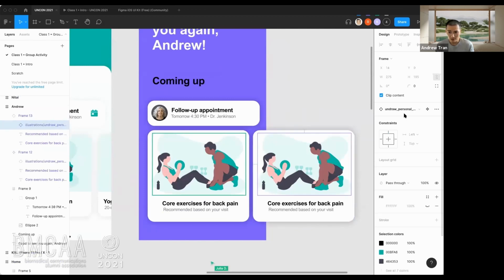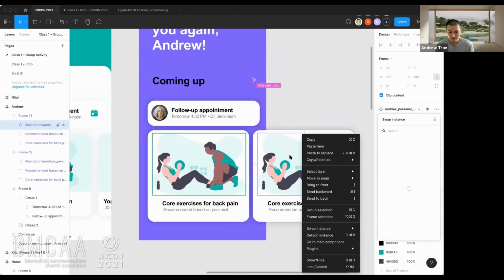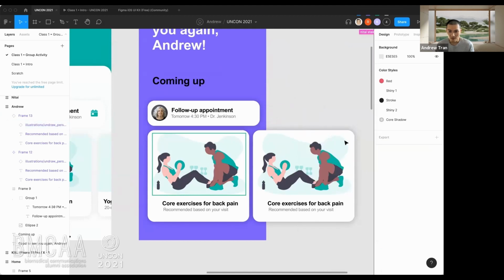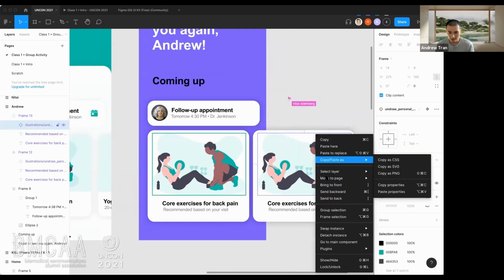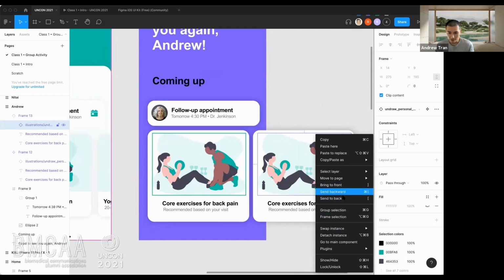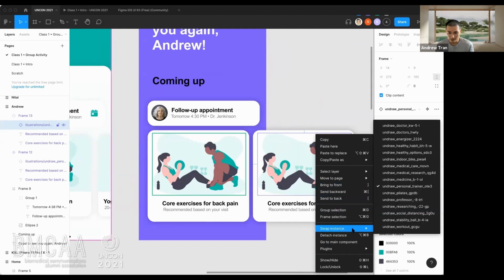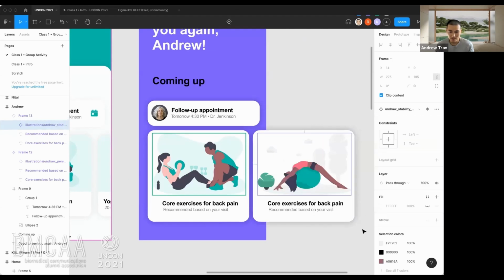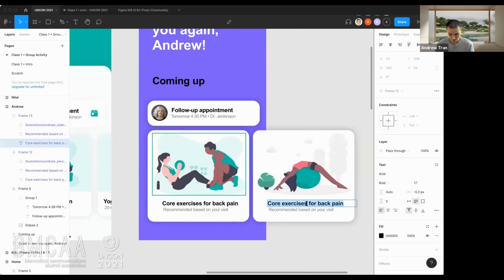And once you're here, I don't know why my instances are not showing up here, but basically there's a drop-down list here, and then you can just select a different one very easily. Oh, here it is. So the preview is not working, but I can do it within the context menu as well. So right click on it, and then I can just swap the instance to something else. Nice.